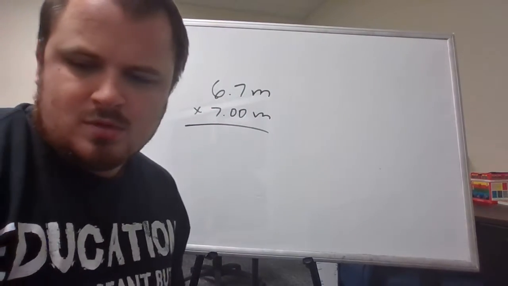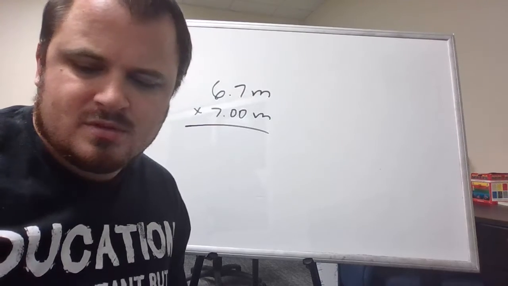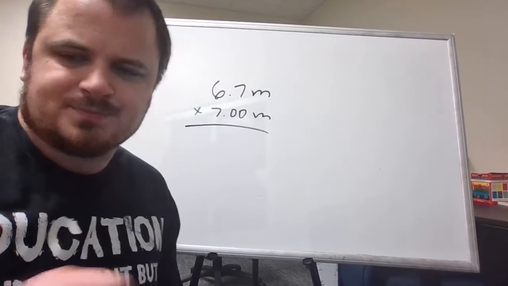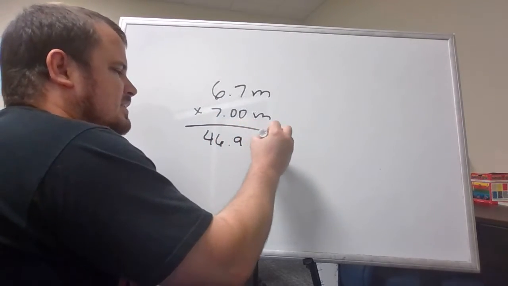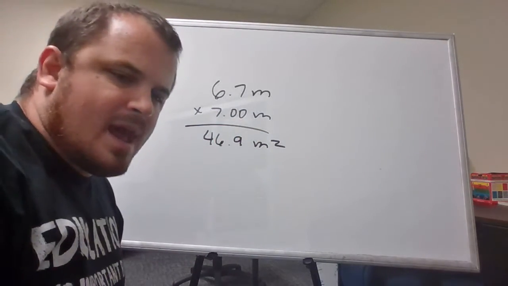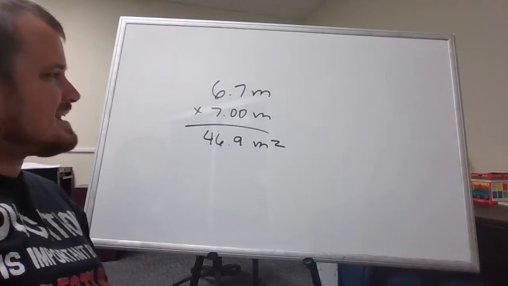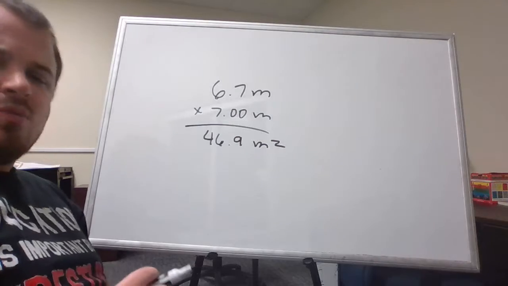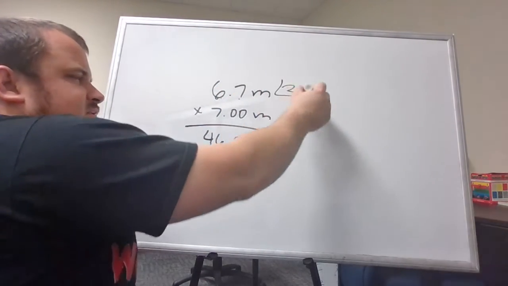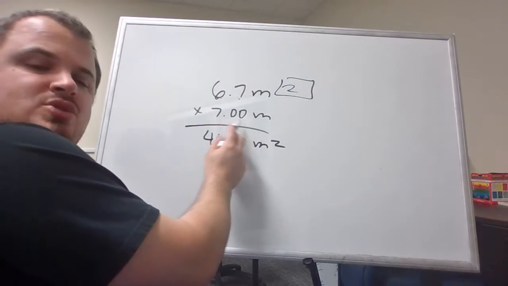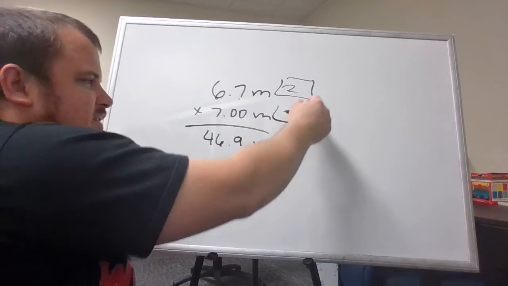Okay, so I'm going to use the calculator. We'll do 6.7 times 7.00. Calculator tells me 46.9, and I know that'll be meters squared. Now, let's look at this. We're multiplying. So do we look at decimal place or significant digits? When you multiply, divide, you count significant digits. So 1, 2 significant digits. And then the zeros are on the right of the decimal. So they count. So it'll be a total of 3 significant digits.